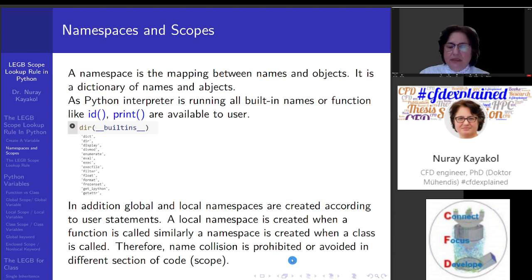Until now, you learned what a variable is, what an object is, what the difference between them is, and then namespace, which is actually a dictionary of names and objects. That's why they can be mapped. And then these names will be available at a certain part of the code, which is called scope.